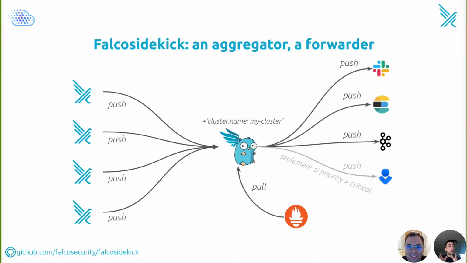But you can forward all the alerts thanks to Sidekick to Elasticsearch to create some statistics and have them in some nice dashboards. We know managers love dashboards. And you can forward these alerts to Opsgenie or your on-call system only if the priority is above a threshold. So you can filter like that, and you can poll Falco Sidekick to get some Prometheus metrics. I know with the last version of Falco, we also expose Prometheus metrics at the Falco level.